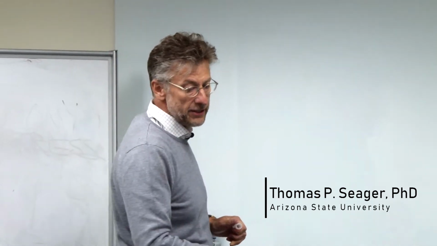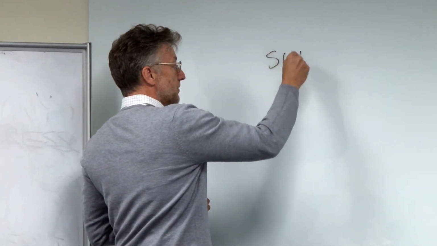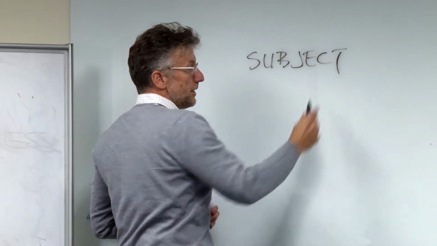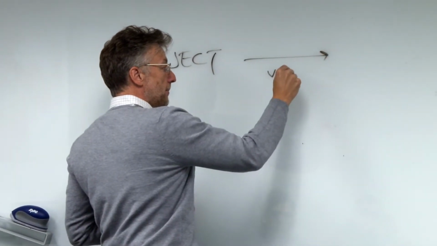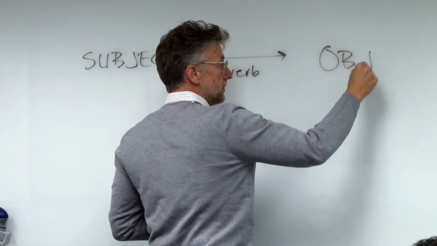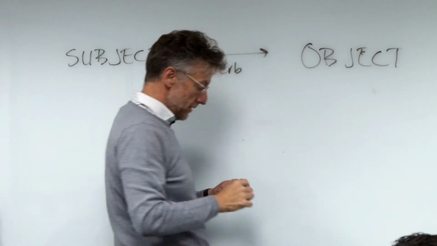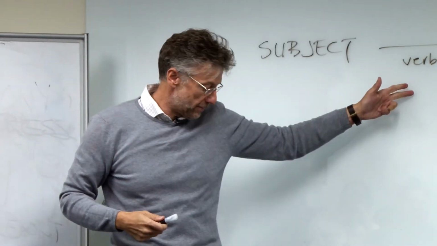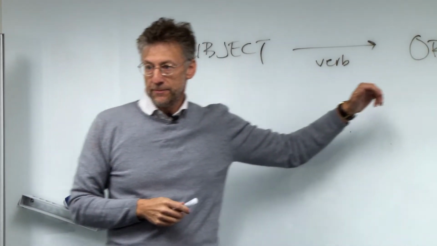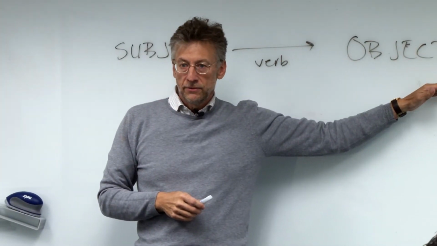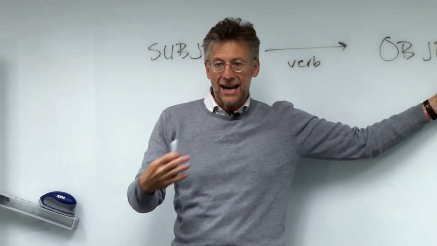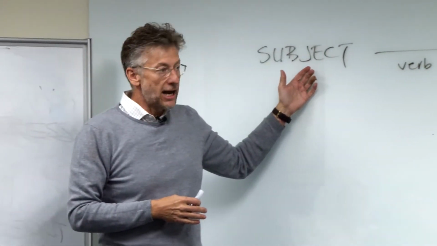The English language has a certain form, and the way sentences are typically constructed, they have a subject, it might be a proper noun. They have a verb, and they have an object. The subject, through the verb, acts upon the object. Tom threw ball. So we understand that the ball is acted upon by the subject.